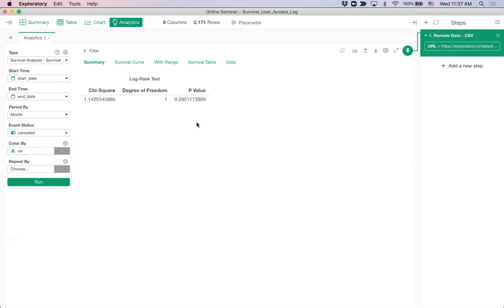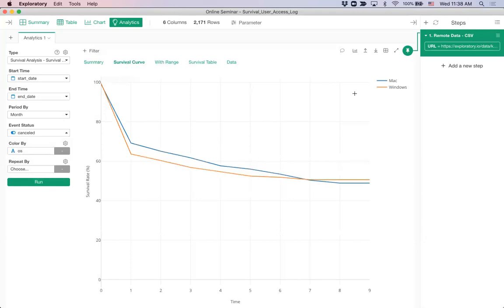If you see a percentage higher than 5%, that means that can happen all the time, therefore whatever difference you're seeing is just by chance. But if you see a p-value of, let's say, 0.1%, that means this kind of thing you're seeing rarely happens, a 0.1% chance, right? Therefore that difference should be coming from, in this case, the operating system.